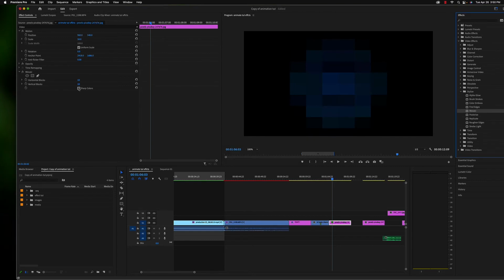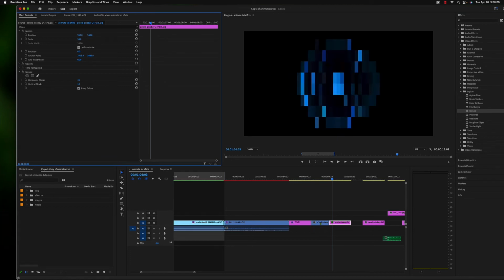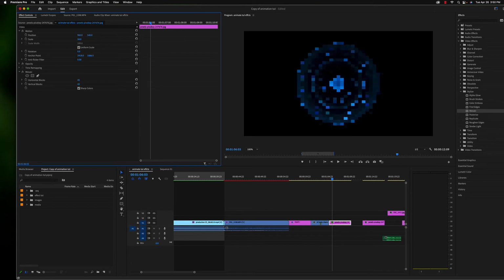And if I click Sharp Colors, you notice that it makes the colors a little more punchy. I think you can kind of see that as I drag these around, it kind of looks like a pixelized glitch effect. So if we wanted to play with this, how could we turn this into a glitch effect on this cool looking spiral? Well, let me show you. I want this effect to look as good as possible when I start.